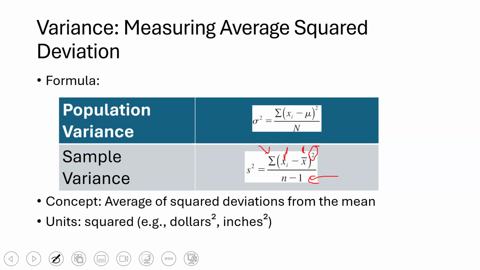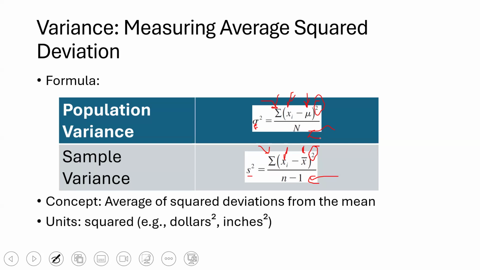Population variance, and by the way, we use S squared for the sample variance. We use lowercase sigma squared for the population variance. Same basic formula, data point minus mean squared, and then add them all up, then divide by the number in the sample. I'm sorry, the population. That's the difference between the population and the sample formulas, right? N, you're dividing by the number in the population to get the population variance. And n minus 1, you're dividing by the number minus 1, okay?